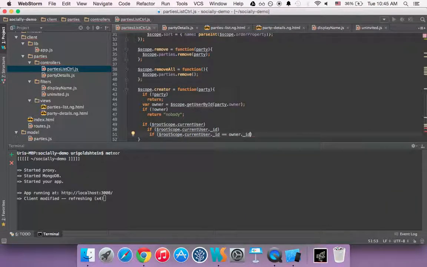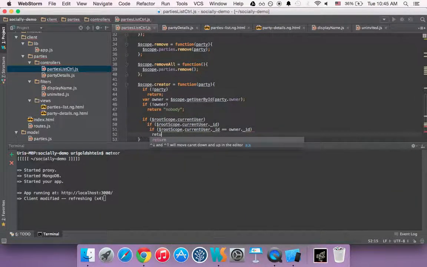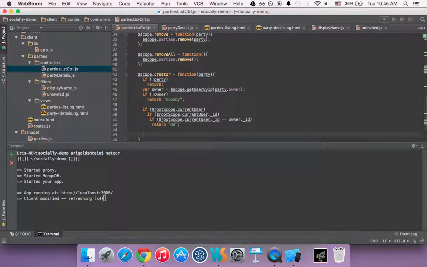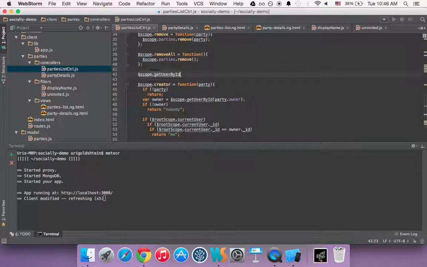That means that's us, and then we'll return me. And if none of that is true, we'll just return the owner.